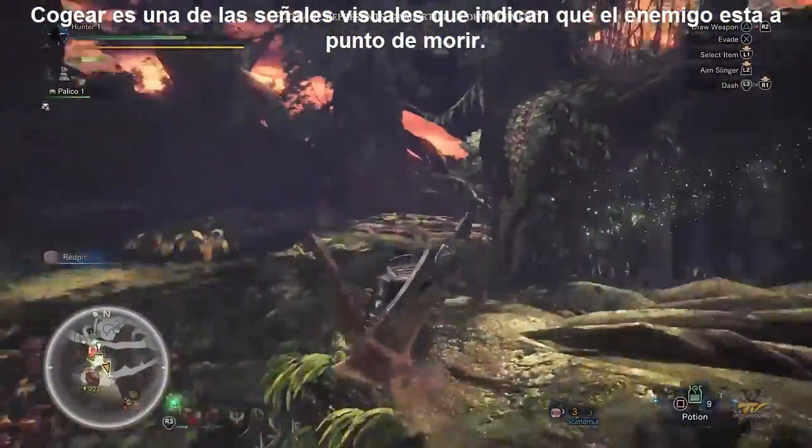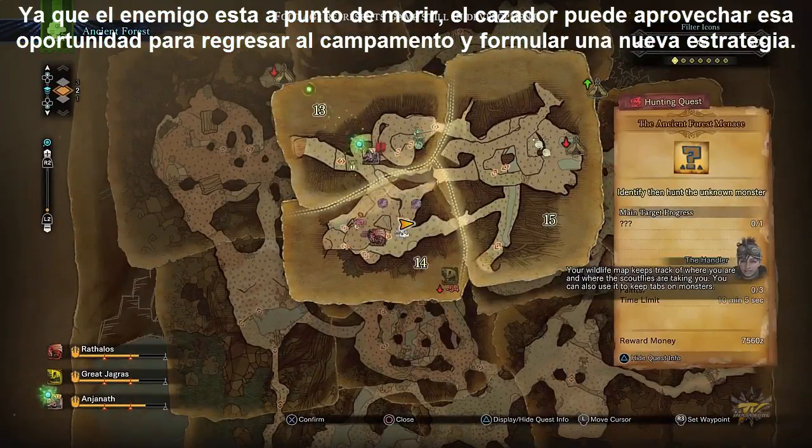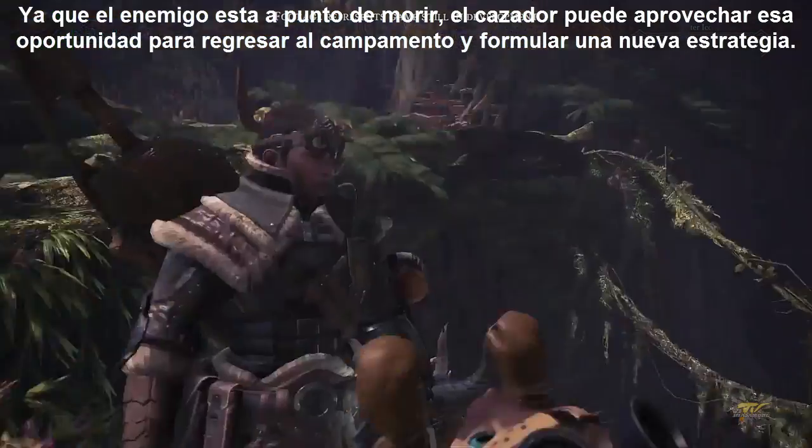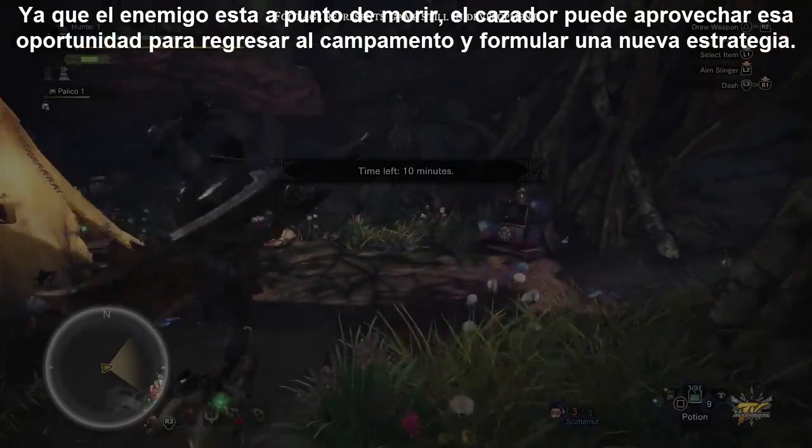Limping is one of the key tells of a monster approaching its last breath. As the Anjanath runs away to recover from the hunter's onslaught, the hunter can take this opportunity to return back to camp and formulate a new strategy.